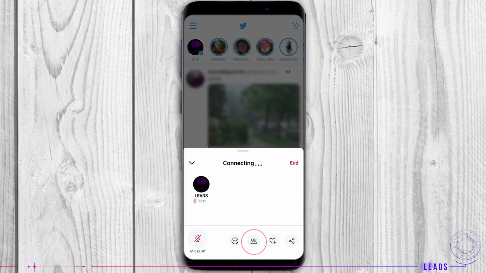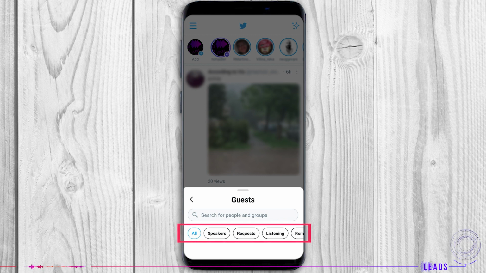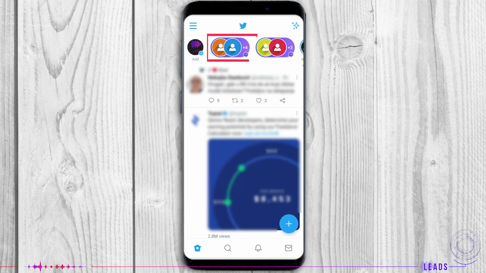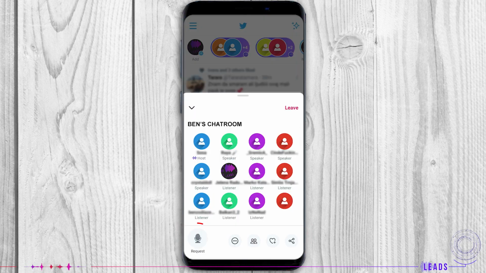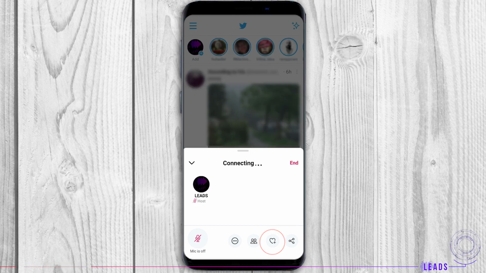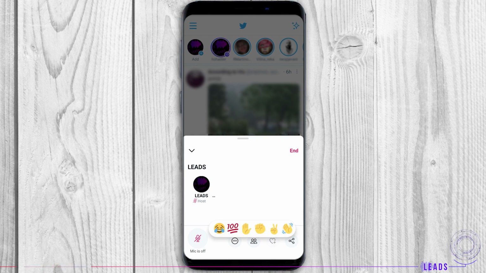You can add people to your Spaces, meaning that just a limited number of people may speak and the others can be listeners. If someone else wants to become a listener, they'll have to send the request. From here, you can see your Spaces list of joined people and their statuses. Stickers. People can react to the Spaces chats.